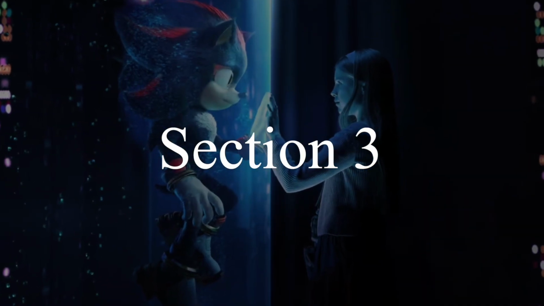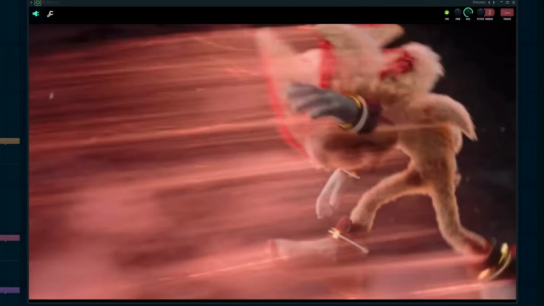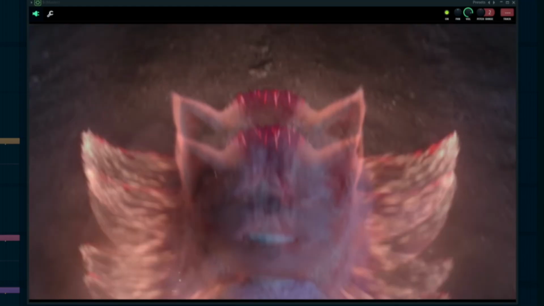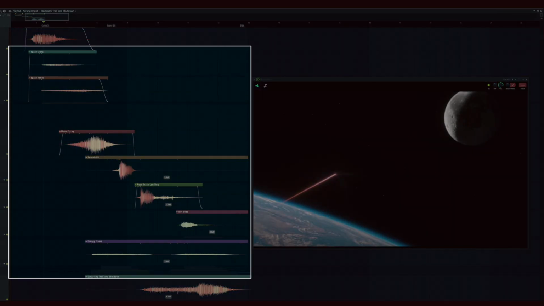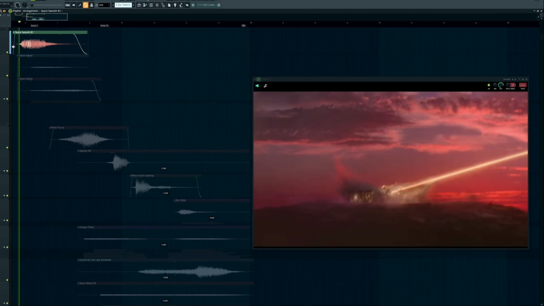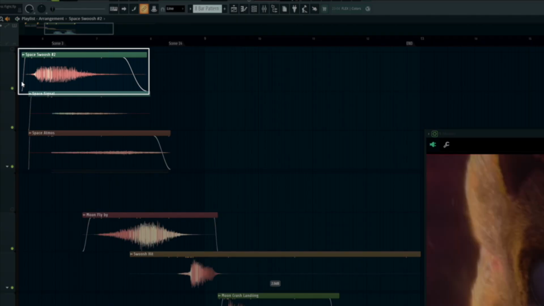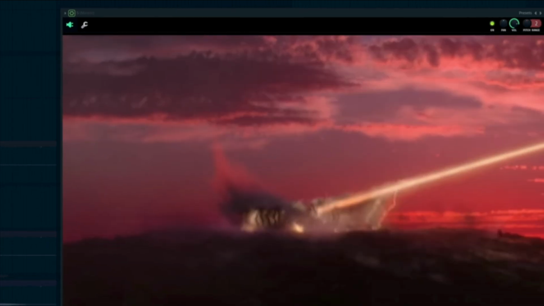So in this final part, Shadow gets punched so hard he's sent flying through space, and then he crashes down across the surface. After layering, I ended up with 10 different sounds to bring the whole section together. So for the first moment, I have this sound, which sells the fact that Shadow broke past the atmosphere in one clean motion.